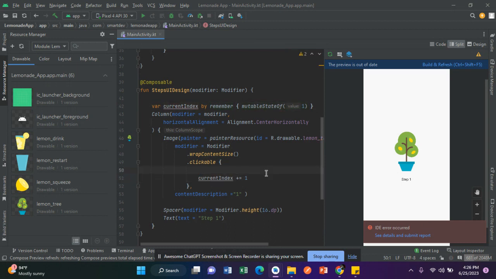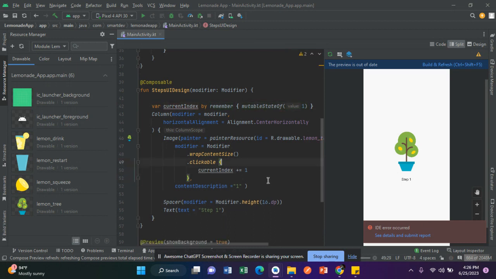It's giving suggestion we can optimize the code in this way as well. So we can check using current index.